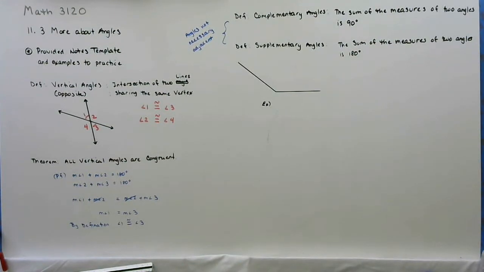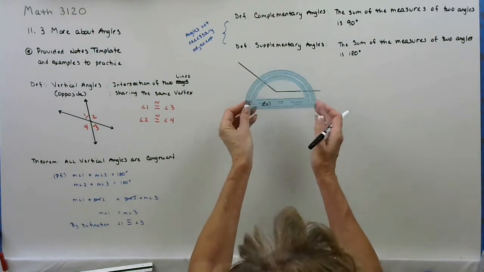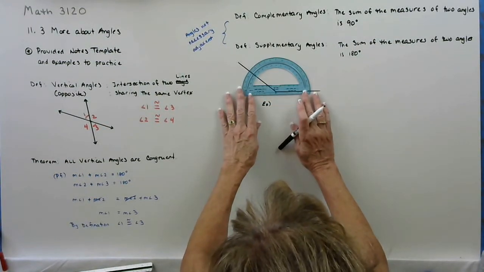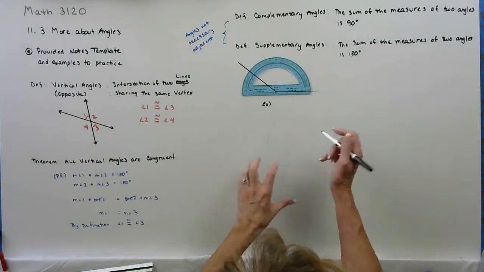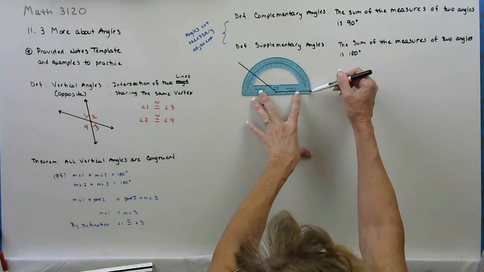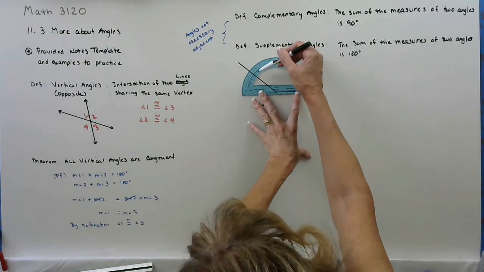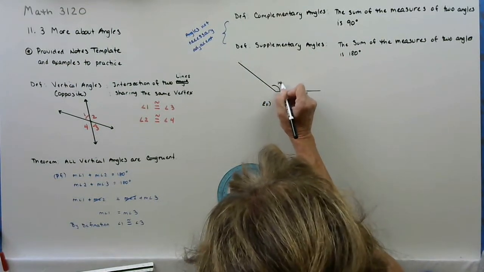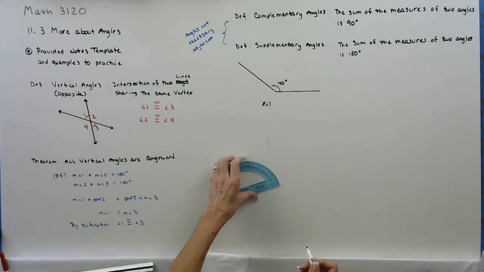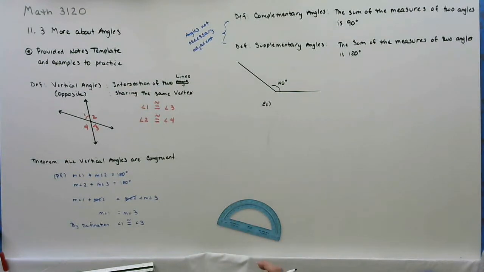All right, so I would say practice, measure this angle. If I take my protractor, because it's going to be different than possibly what you have, and I put this down where the hole or the middle part here, I have a hole that goes on the vertex, and I have my zero line that lines up right at 180 degrees or at 0. Since mine's at 180 degrees, I'm going to use my inside numbers, 10, 20, 30, 40, 50, 60, 70, 80, 90. Mine ends up being exactly 140 degrees. So right now that is an obtuse angle because the measure is more than 90 degrees but less than 180.